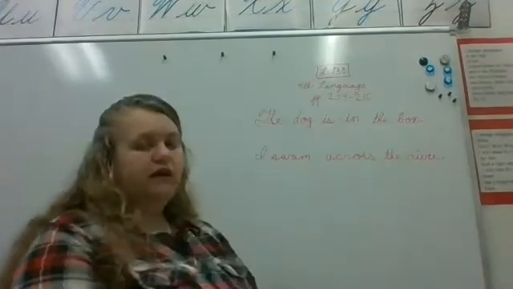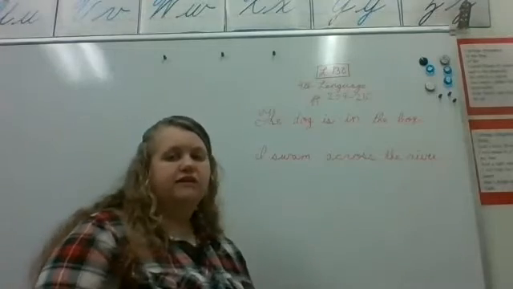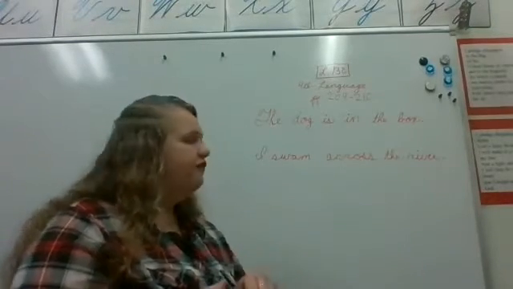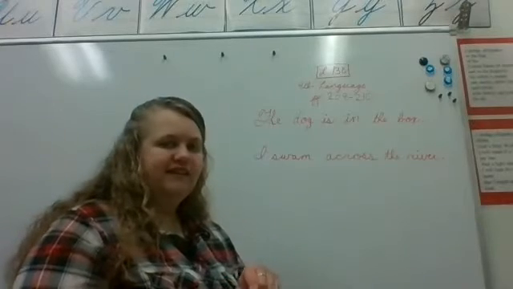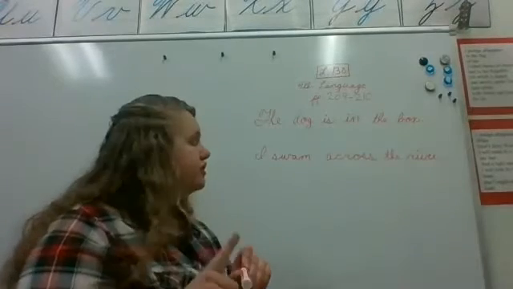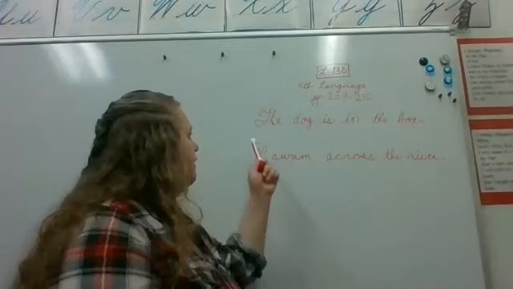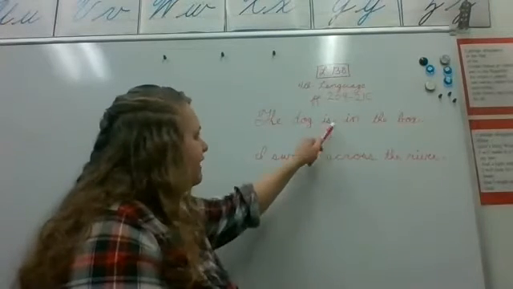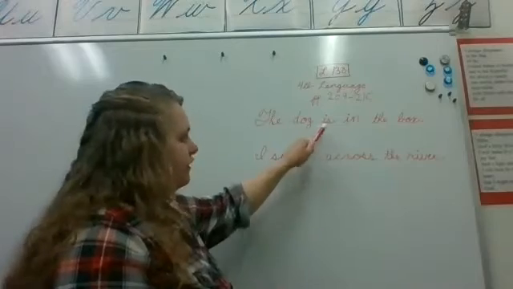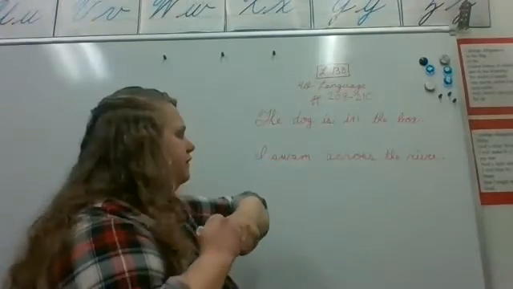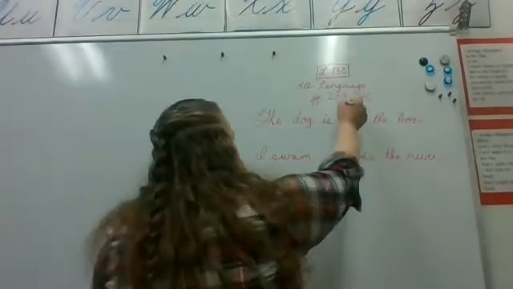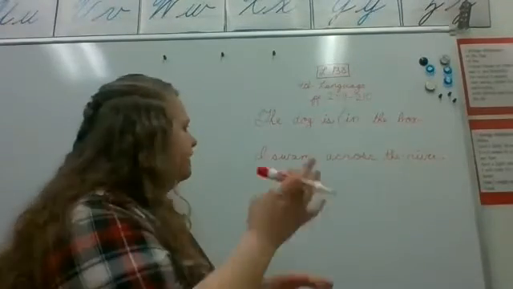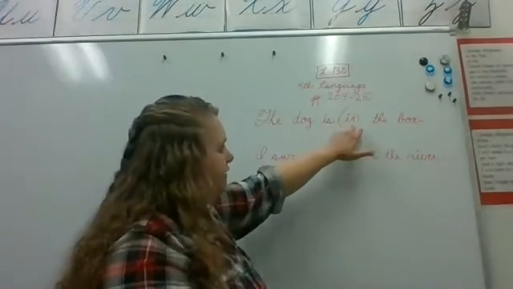Okay. Up here, the dog is in the box. All right. Where is our prepositional phrase? How do we go about finding our prepositional phrase? First thing we should do is to look for a preposition. The is an article. Dog, that's a noun. Is a verb. In, what about in? In is our preposition, right? In, into, like, near, off, yep. All that in the box.